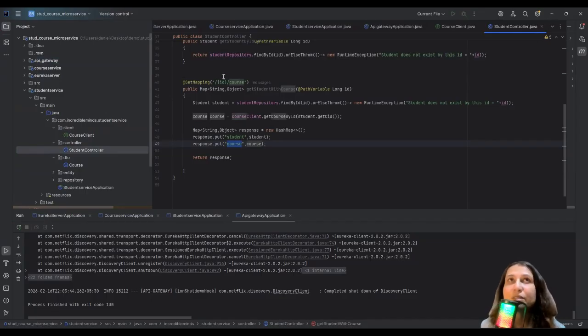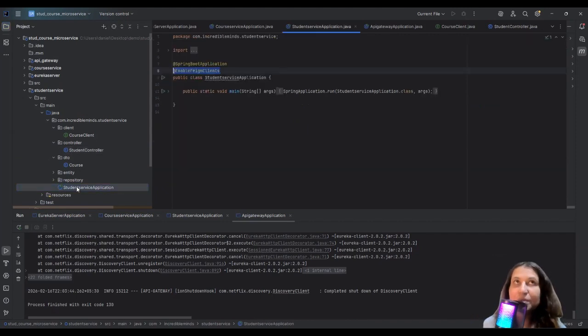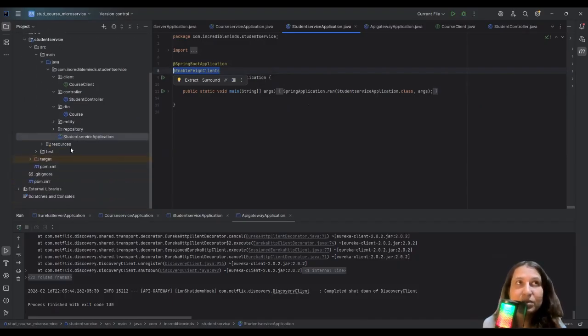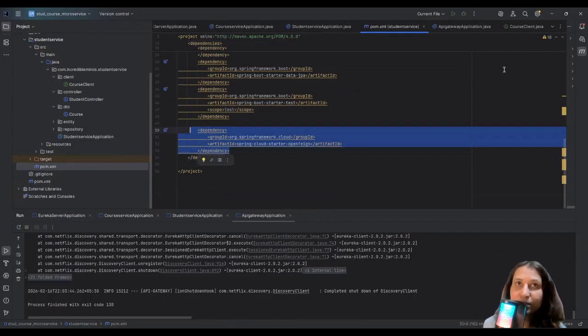So your student slash ID, this ID, don't get confused with the course. This ID is basically for the student ID slash course. When you give the student complete name, like a join statement, it is going to provide you the entire thing with respect to the course details, map it onto one particular response object and return it. Okay. One more thing that I missed out was this one, adding this. And if you want to have this EnableFeignClients and everything for the student service, you have to go to pom.xml and just add these three lines and reload the dependencies. And we are done. Okay. Thank you.